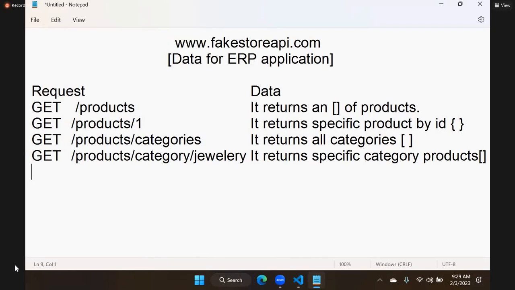So by using these methods, we will try to create a simple presentation which can handle the interactions. Let's see one example for that. Here we want the product details first to verify what type of data is coming.